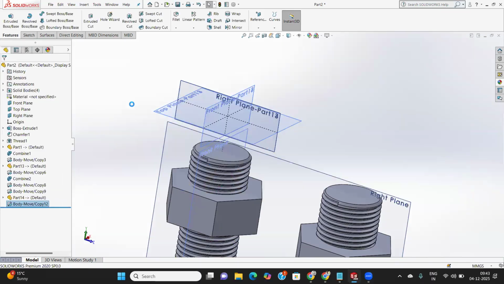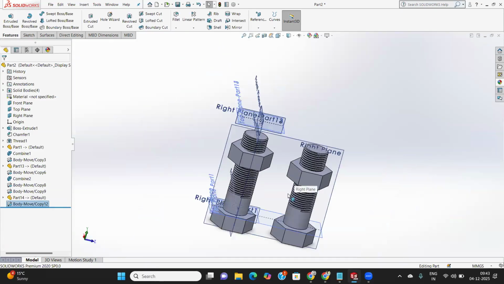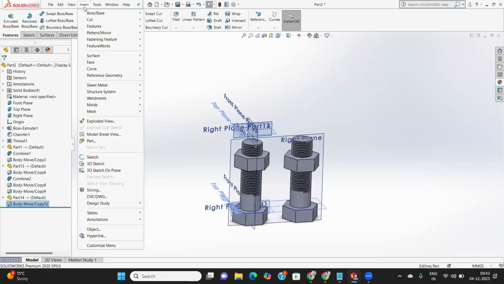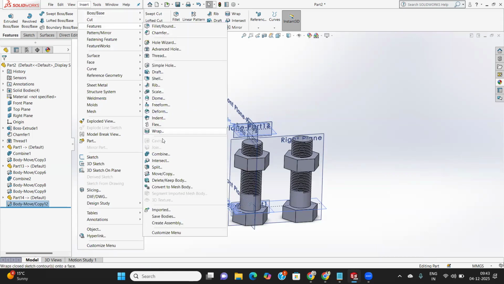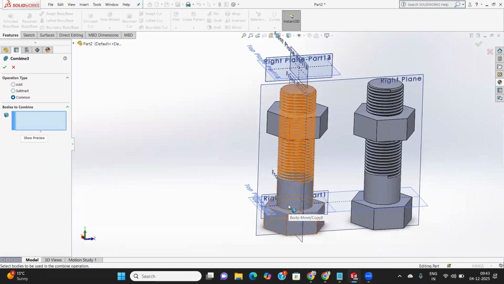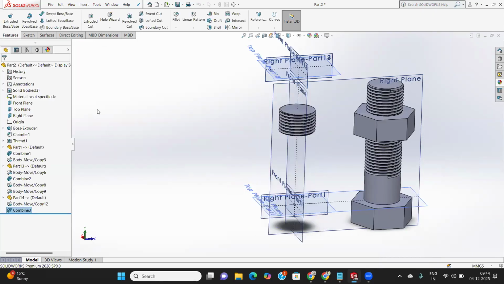Click on OK. Then I select again the combine option. Click on insert, go to features. Here we use the combine option. Inside the combine, we use add, subtract, but here you want to use common. What is common? If I select this one and this one, then again click on OK.